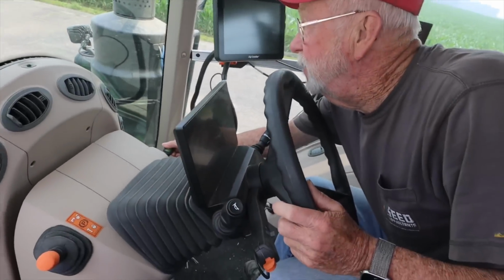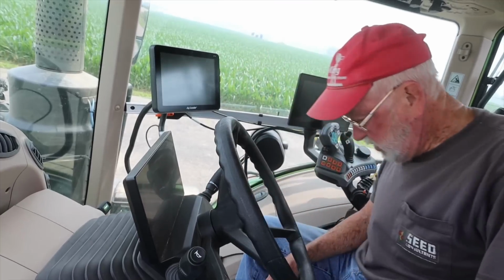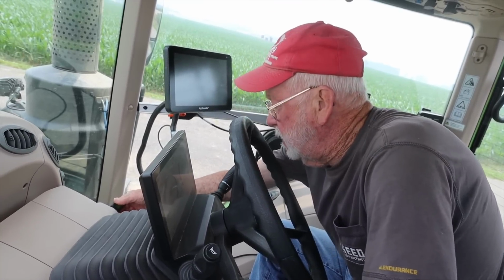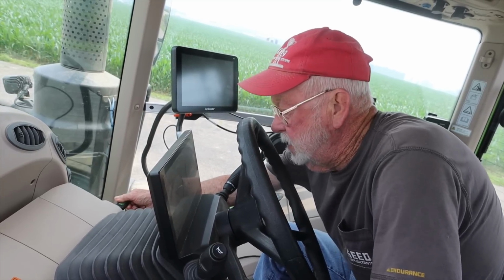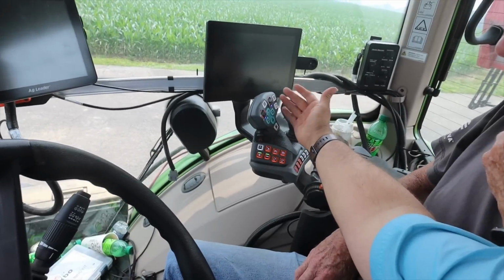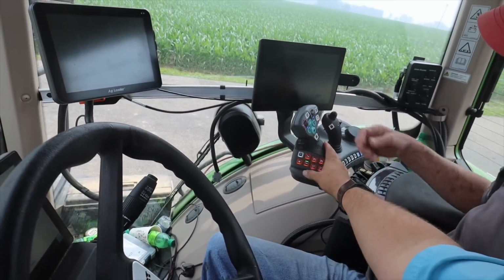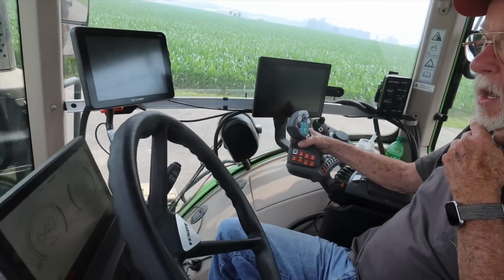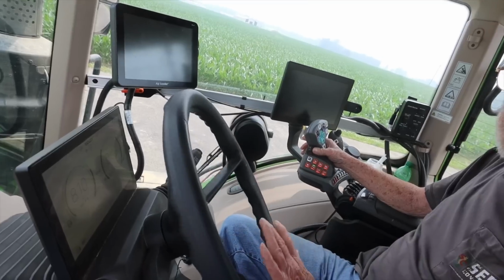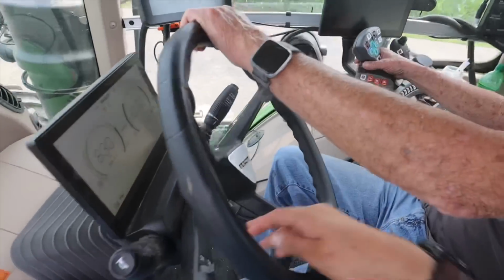What I have to do is... I think you gotta hit the clutch too. Was that the clutch? Yeah. Why doesn't it work? I'll turn it back and on. That might be it. Oh, I wasn't pushing hard enough. There you go. Just like the other one, except this controller is a little different looking, but there's a button back here. Right now it's in. Actually, it's not pedal, I just push it forward. Do you have to pull the button in? Yeah. Yep, nothing to it. Flashers, I don't know where those are.